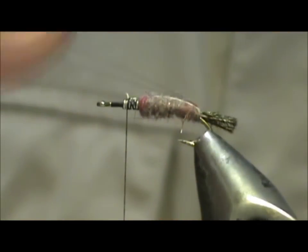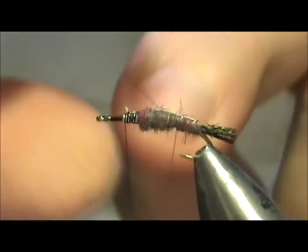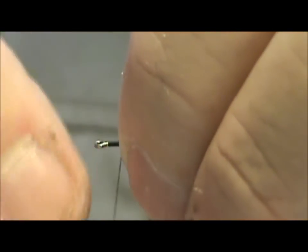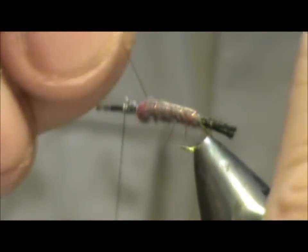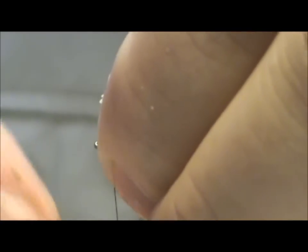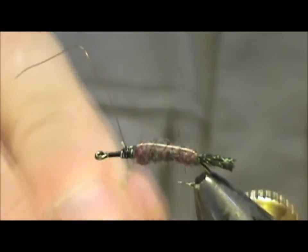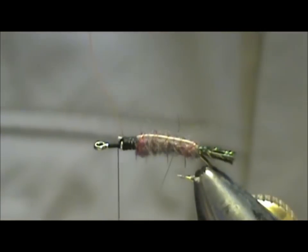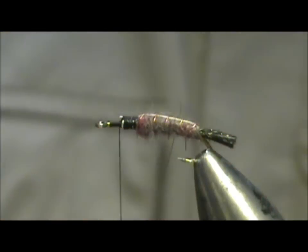I'm going to take the rib, and we're going to palmer that forward. And my piece of copper wire isn't real big, so. And we're going to tie that down. And we'll go ahead and helicopter that off.